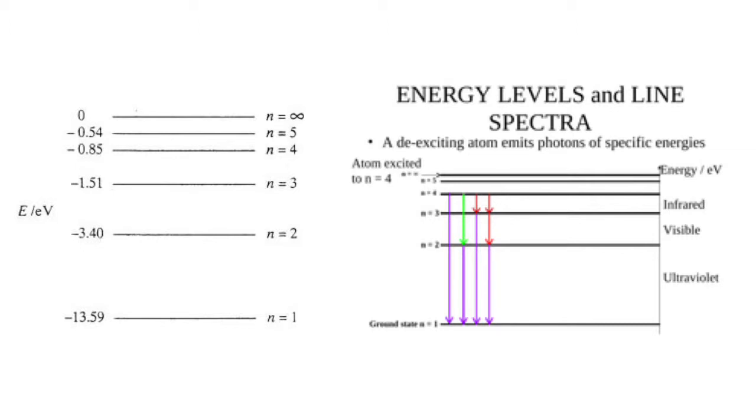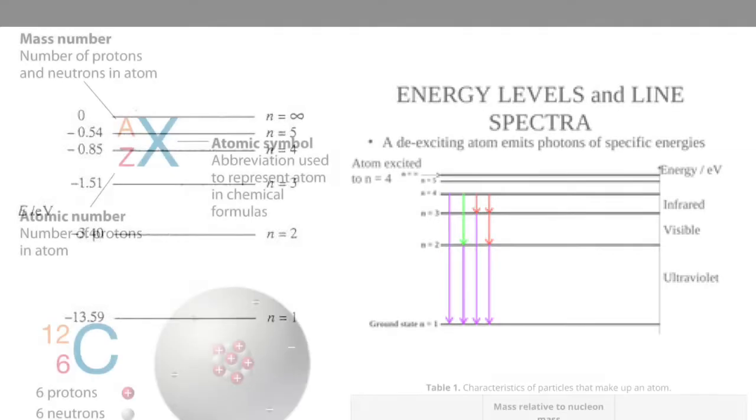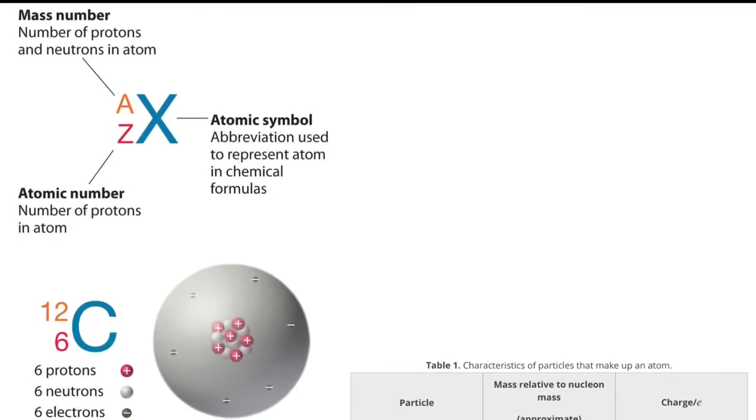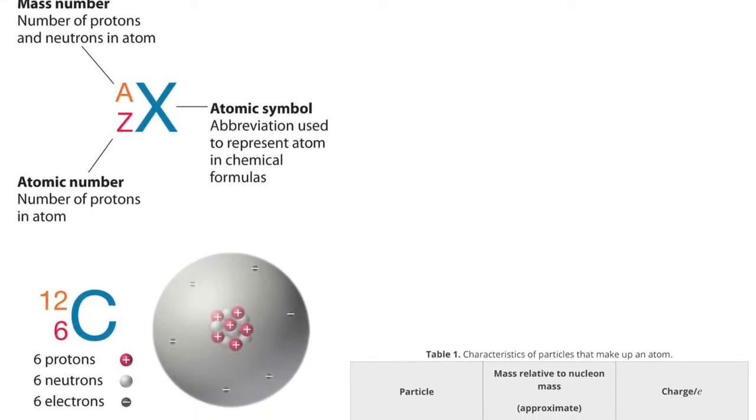Therefore, this is an unstable system, because accelerating charges, in this case the electrons, emit electromagnetic radiation caused by the electrons changing energy levels. Atoms are electrically neutral unless sufficient energy is supplied to the atom.